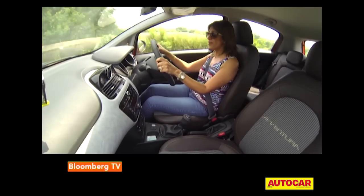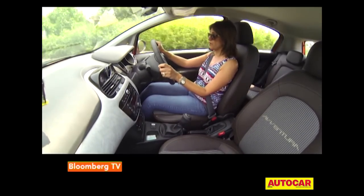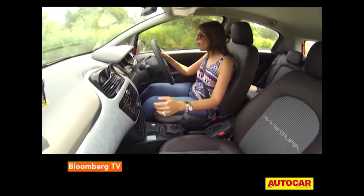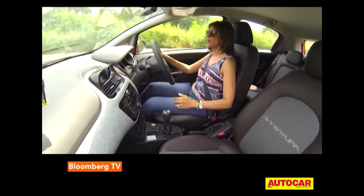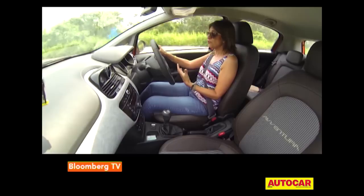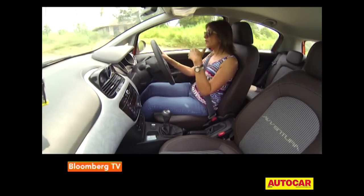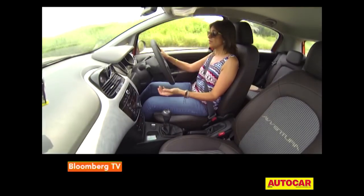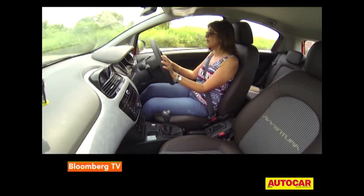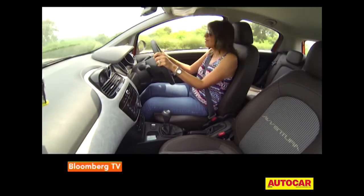Now, when you get into the Avventura and drive it, it's not going to be easy to find a comfortable driving position. Where do I begin? The seat squab is a bit too long, so I have to sit more forward than I would normally sit, which means I find the steering too close to me. The steering is too far out. Also, it feels too high even though I'm sitting in the highest position. At the lowest setting, it still feels quite high. The pedals also feel high. So frankly, everything feels a bit off.